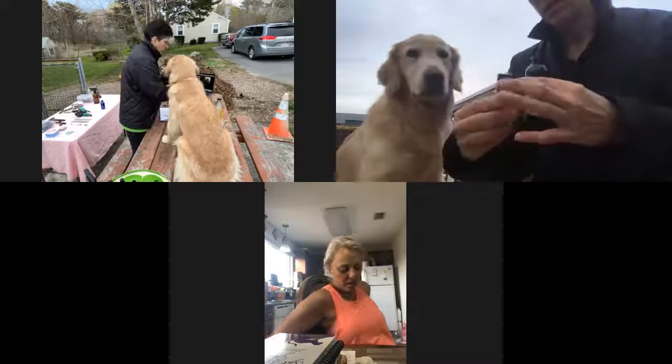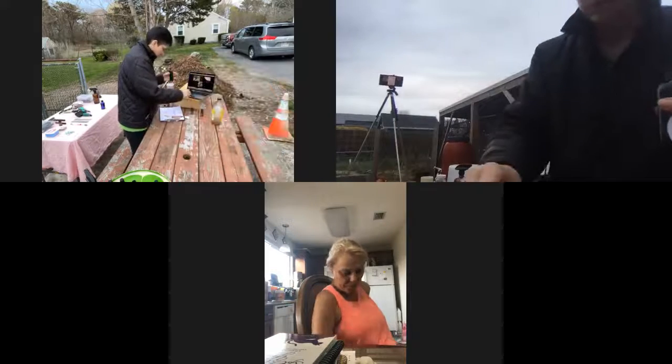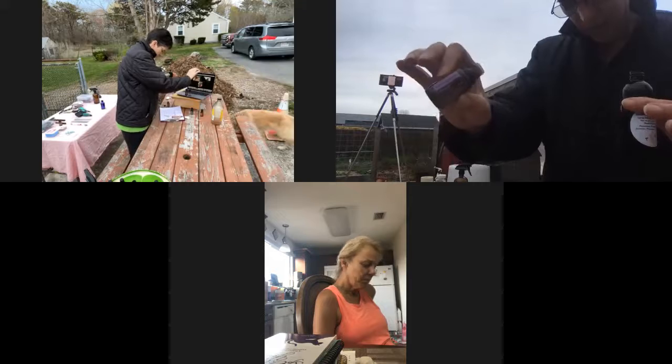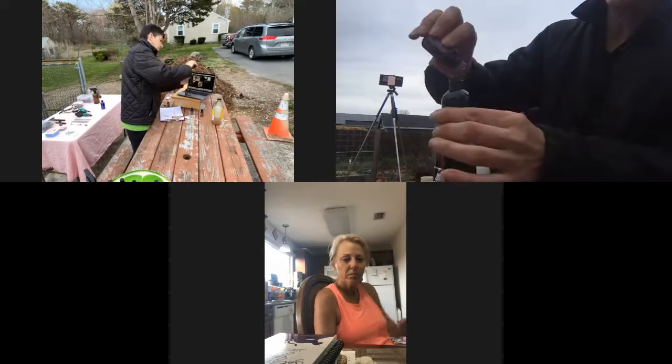Okay, that bottle's going low, so that's coming out really fast. Don't go too far, True. Gonna need you. And then our lavender again. So this is 7 drops of lavender.